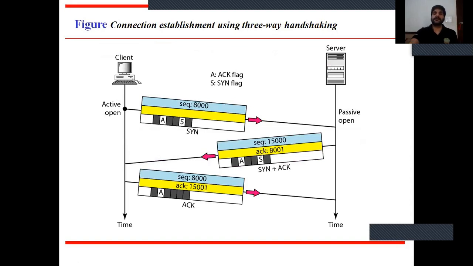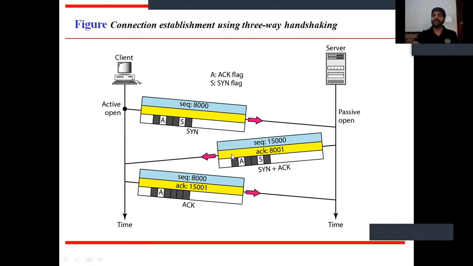Connection establishment uses a three-way handshake. Suppose a client and a server want to communicate with each other. In the first step, the client sends a message to the server with sequence number 800 and the SYN flag. After receiving it, the server replies with its own sequence number 15000 and an acknowledgement, SYN plus ACK. After receiving the server's SYN plus ACK, the client sends an acknowledgement and the connection is established.